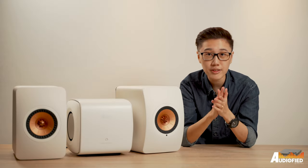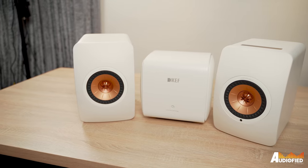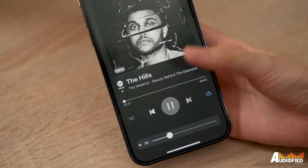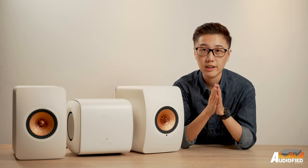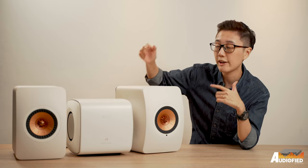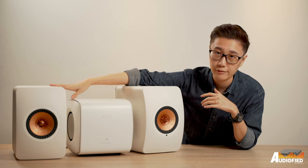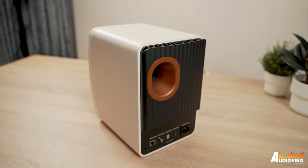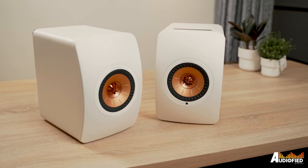Honestly, I must admit that I'm quite biased towards these. I prefer active all-in-one speakers and these deliver. There's wireless support for Tidal, MQA decoding, it's super easy to set up, plays nice with everything and it sounds so freaking good. If you guys are on the fence, these are definitely worth the money. The only quibble I have is that sometimes if the speakers have automatically turned off and I turn them back on, the right speaker kicks in slightly faster than the left. It's an incredibly small issue because they equalize and get up to speed within about three seconds, but just something to note. Other than that, they're golden.